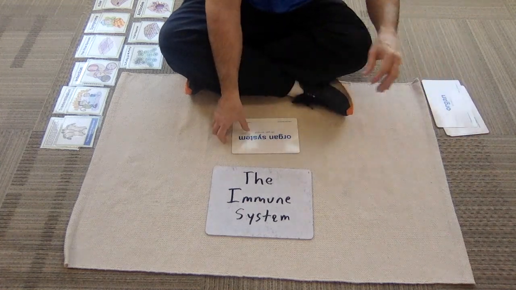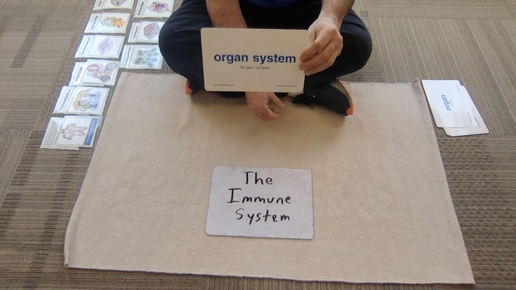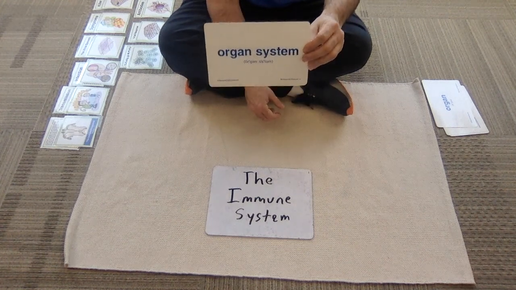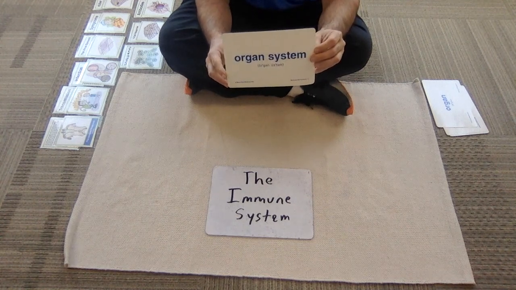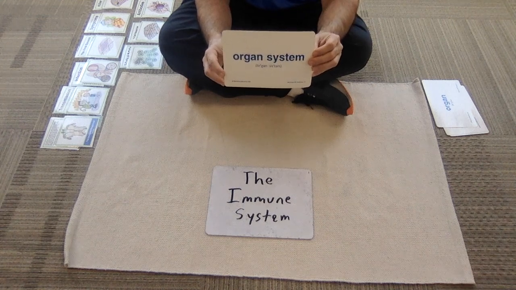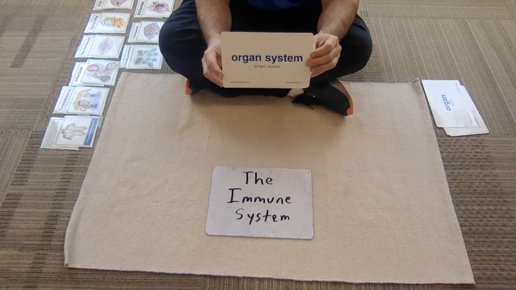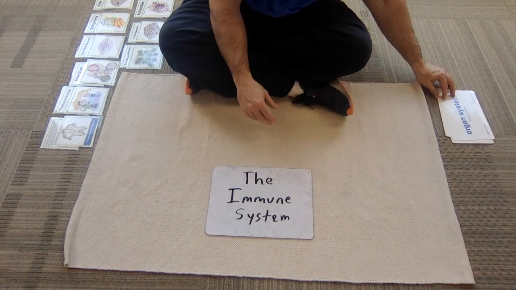And then finally, the last part of that is the organ system, a group of organs that work together to carry on life functions. The most important word here is life. All of our organ systems, respiratory, digestive, circulatory, skeletal, muscular, endocrine, immune system, etc., they all work together. And organ systems are what make up our bodies.